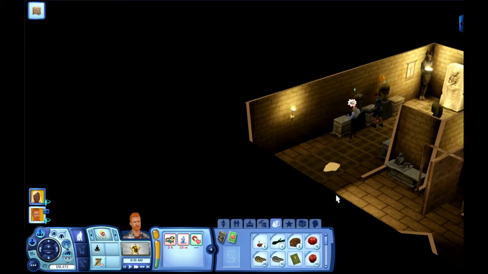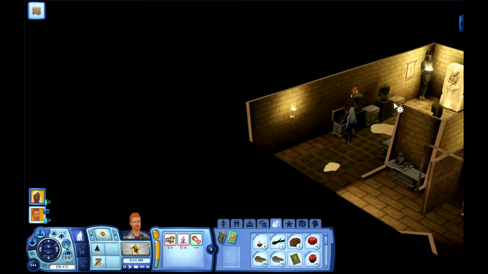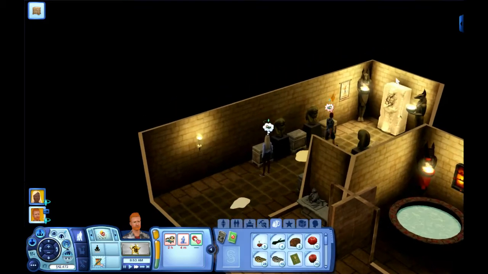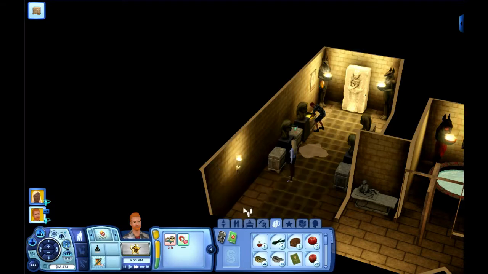Ooh, that looked special. Whose was that from? What is that? Sarcophagus fragment. Open that one. Yep, take all of that. Open that.